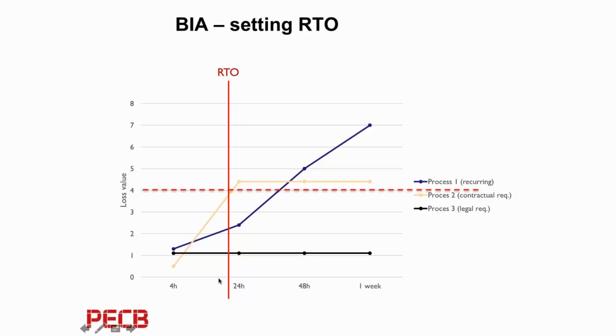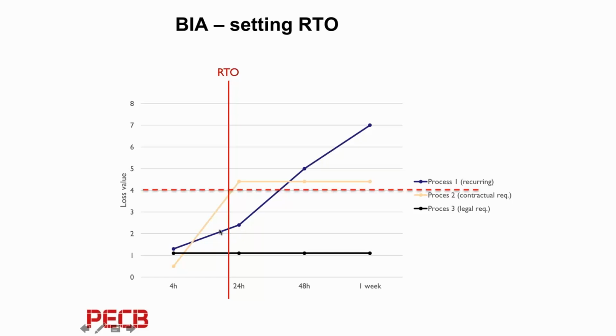I wanted to simplify this drawing, but we can imagine that if we are talking, for instance, about this process here, which is a regulatory requirement, and we have a regulatory fine here, we might move this RTO to before 4 hours even. The worst case scenario for this process will be that we are not able to submit the report on the required date, so we have only this remaining number of hours to do it. Therefore, our RTO should be shorter than 4 hours, maybe 1 hour, maybe 2, maybe 3, but it should be shorter than 4 hours.